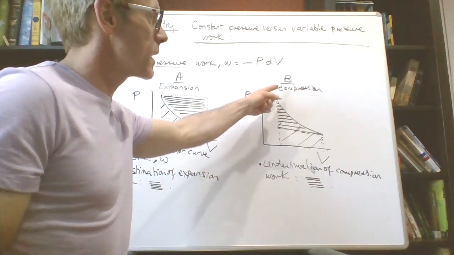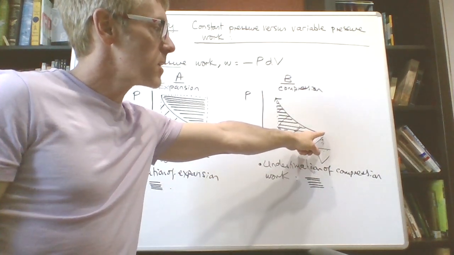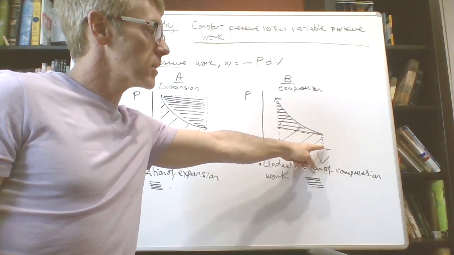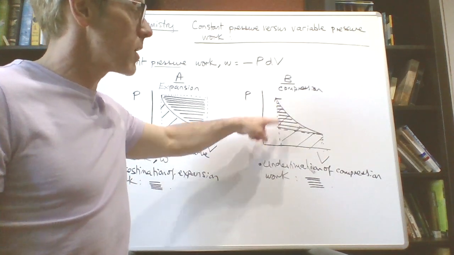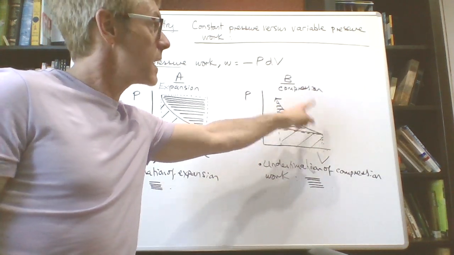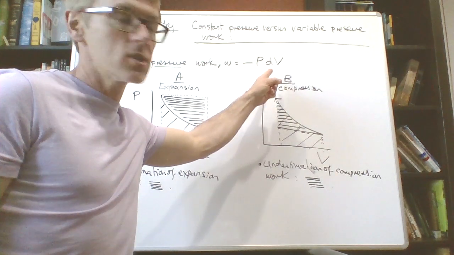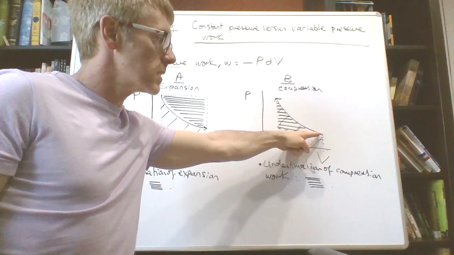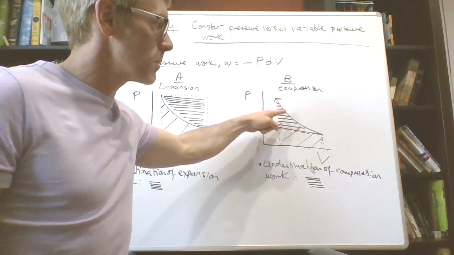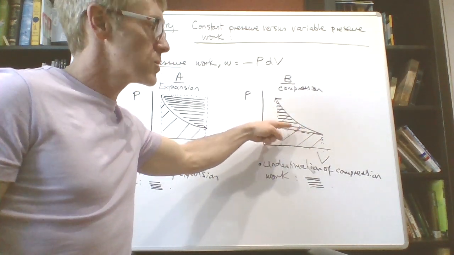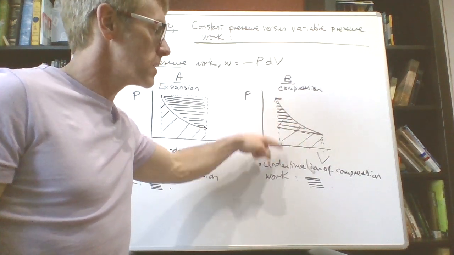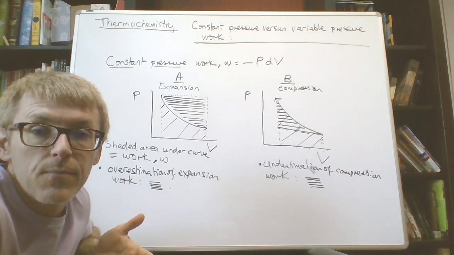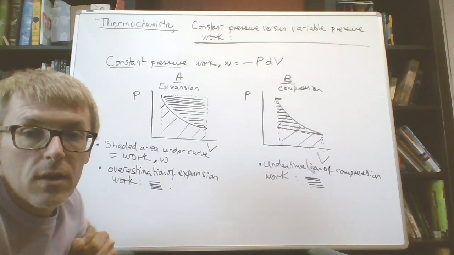Conversely, when I look at compression, I'm starting over here and going that way. So I'm going from a relatively large volume and low pressure to a relatively high pressure and low volume. But again, the equation can't accommodate the change in pressure. So it assumes that the pressure from the beginning doesn't change, and it underestimates all of this area, which represents work done during the compression. So I underestimate the work of compression, I get a lower than actual value. So clearly this is not great.